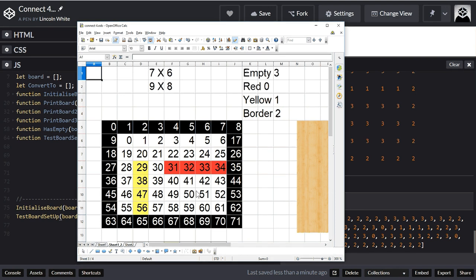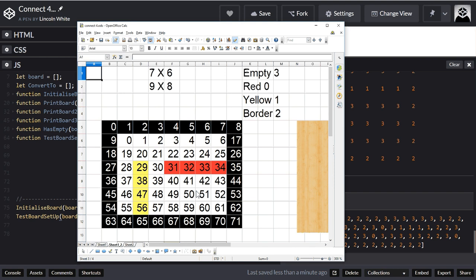When you're building a game like this, you don't necessarily know how it's going to end. As I was saying, I could have used a double array, but I don't know what the end is going to be, so I used a single array. I always do that. The only reason I'd use a double array is if I knew the end. Now, I don't know what the end is.